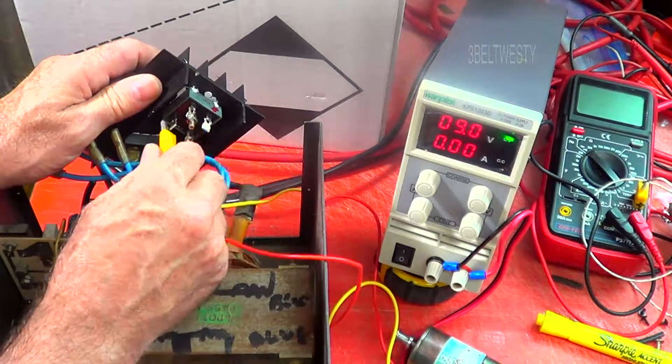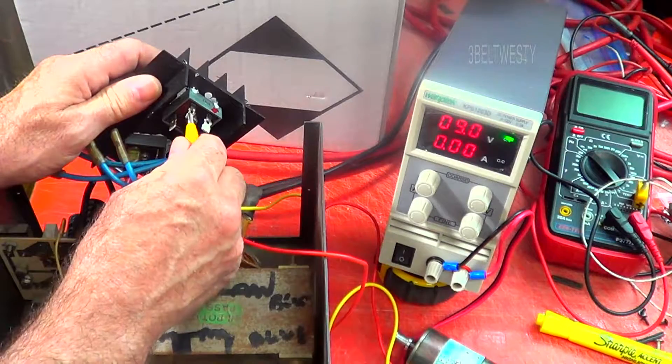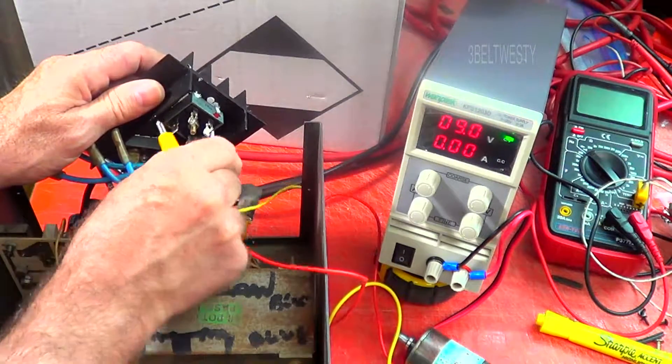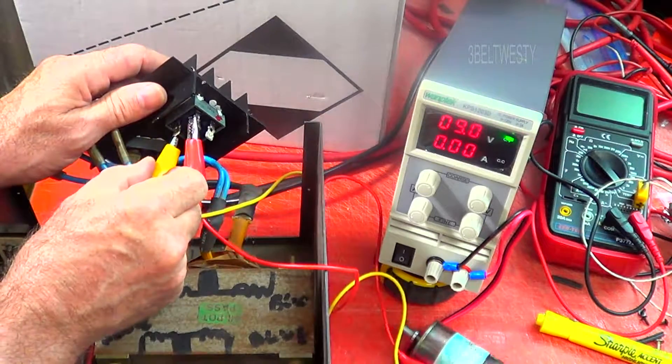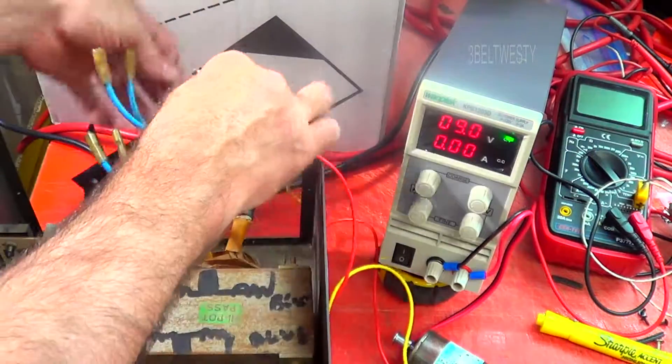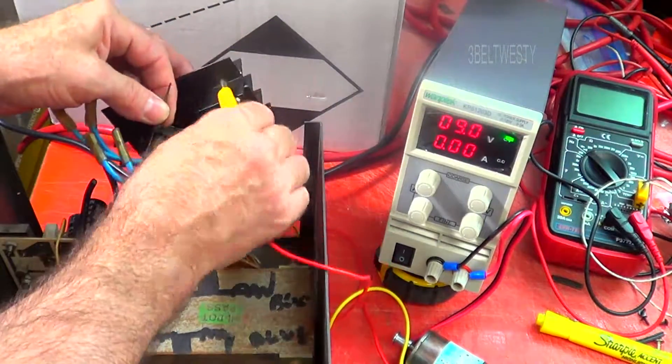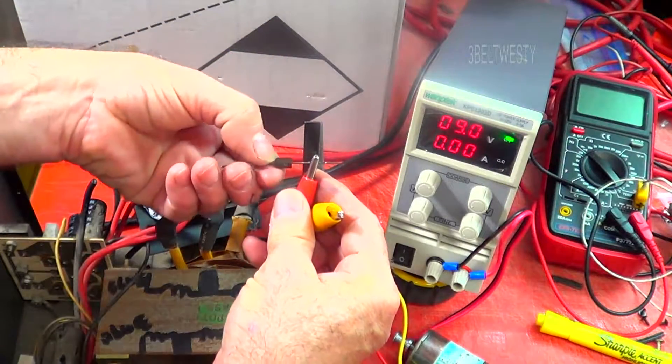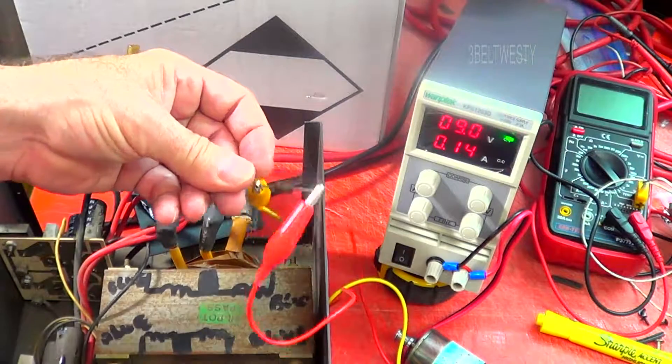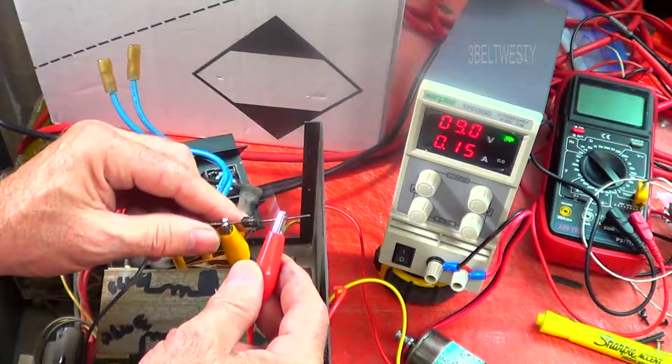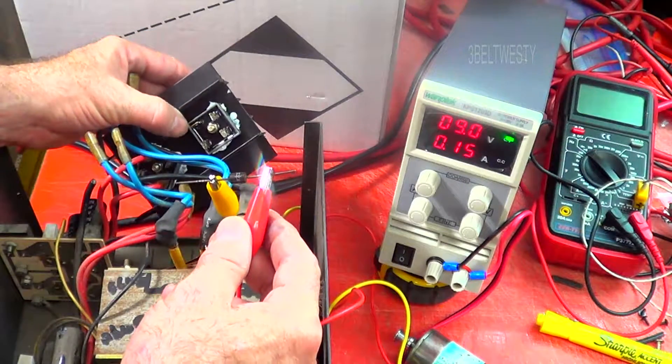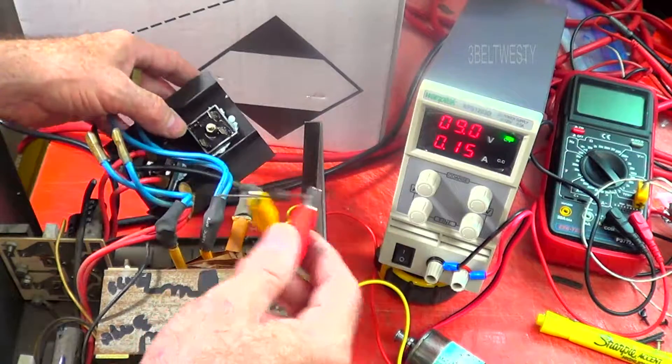So it buzzes out like a full wave bridge. And I've got another diode here just for a sanity check. This should be more positive. And there it is running. So with a known diode I've gone through and checked this with nothing connected up and there it is, a full wave bridge.